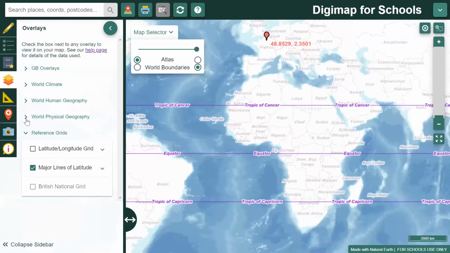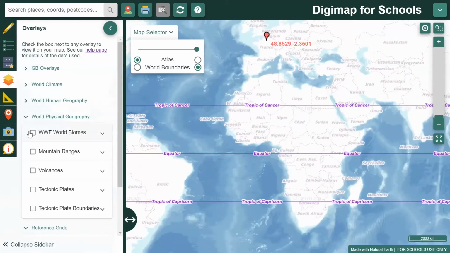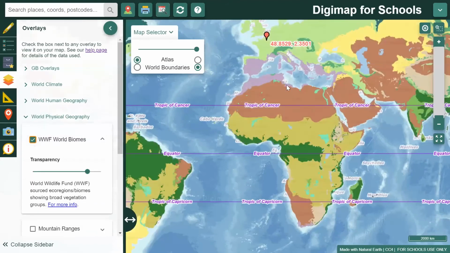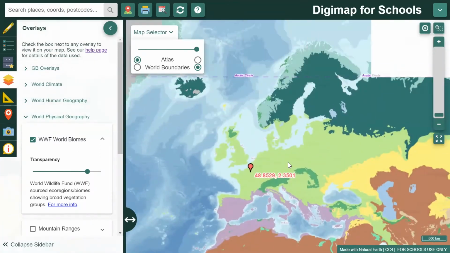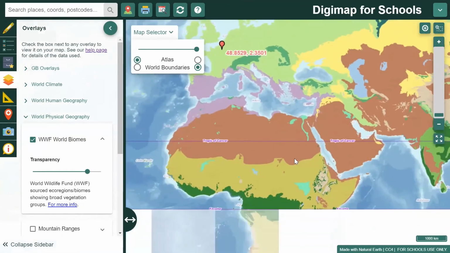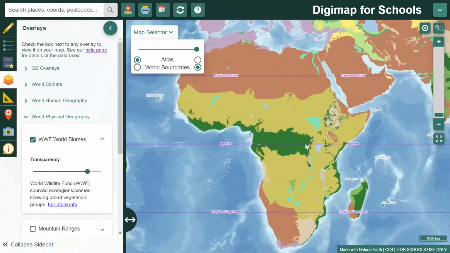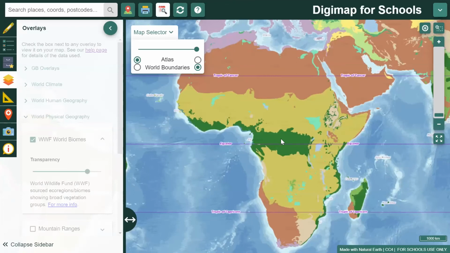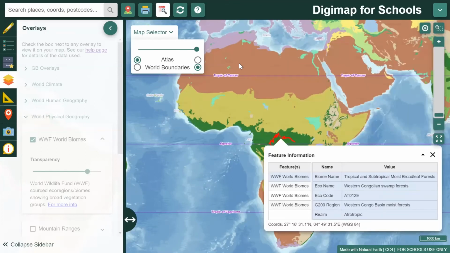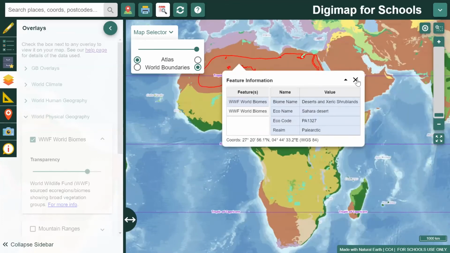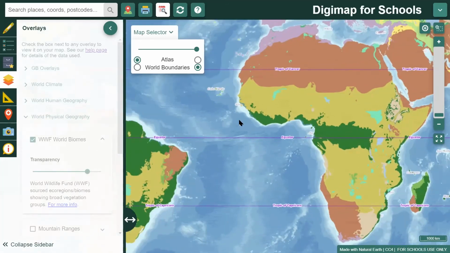I like to use it with some of the overlays in the World Physical Geography section. We've got world biomes, which we put in last year. Pupils can start to work their way, perhaps north to south, to look at the different zones and biomes that there are. If you want to know what that green biome region around the equator is, we have at the top here a little information tool. You activate it and then click on the biome and it tells me that this is tropical forest. You can do that up here and see that this one is deserts. The biomes are really good fun, I think, for pupils that are working on those.